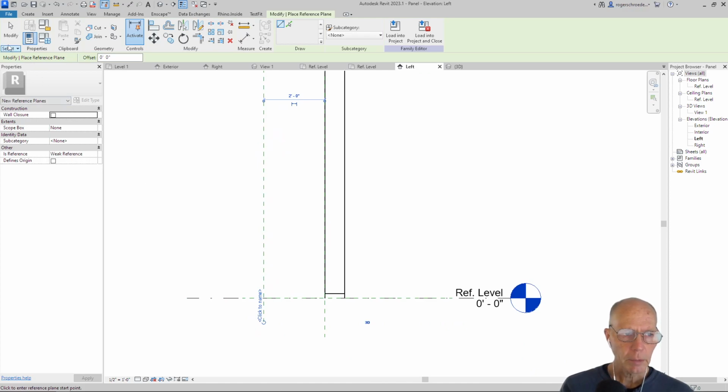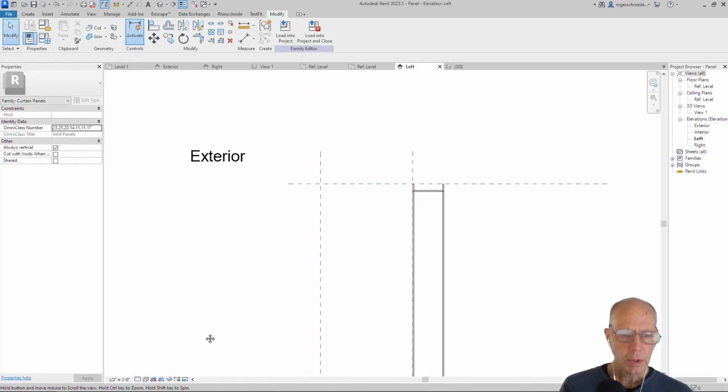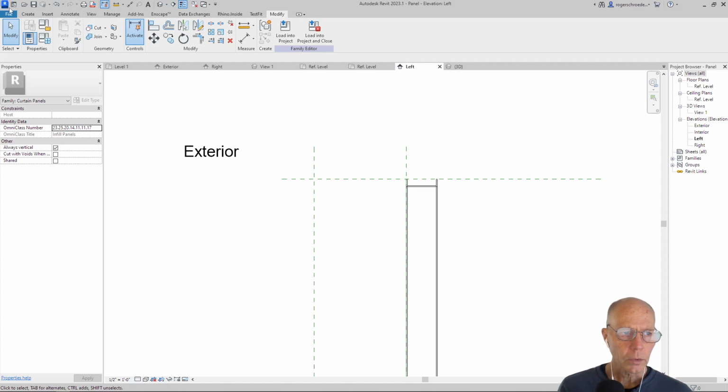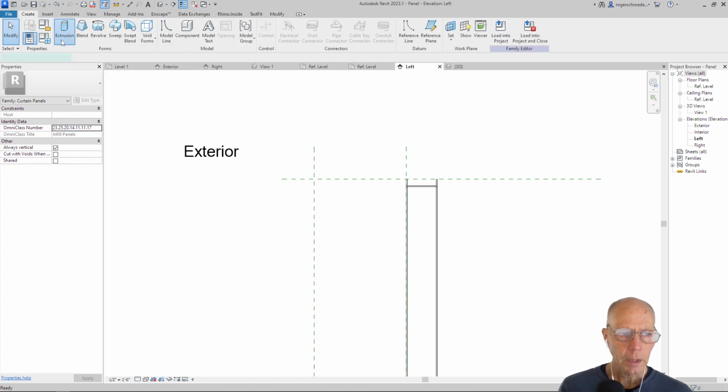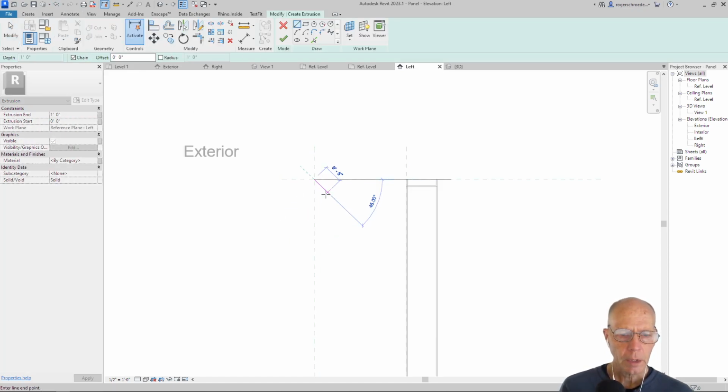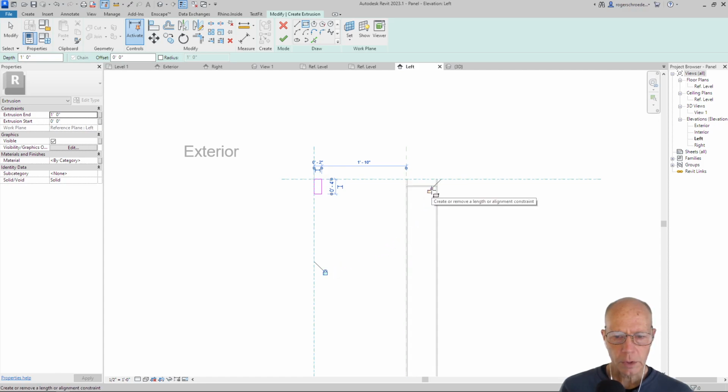And the baguette is going to be made by making an extrusion. So I'm going to come up here and go to Create and Extrusion. I want to grab the rectangle tool and cut that corner. And then I'll make it, let's say, 2 inches deep and 4 inches wide, or, well, as you can see in the ratio I have there. And then I'll go ahead and lock off our 2 constraints so that it stays aligned to that. And this is going to extrude it 1 foot thick.